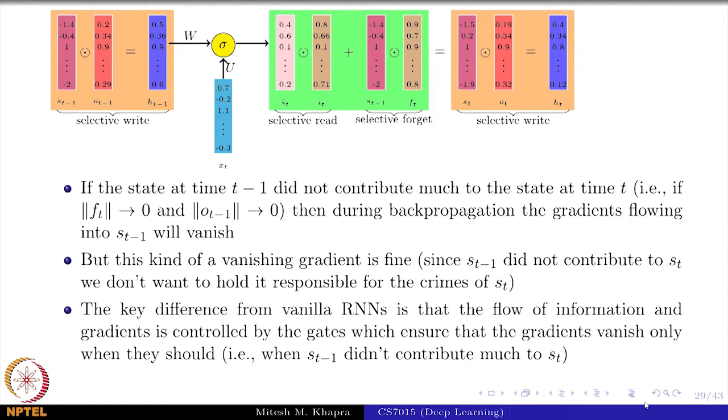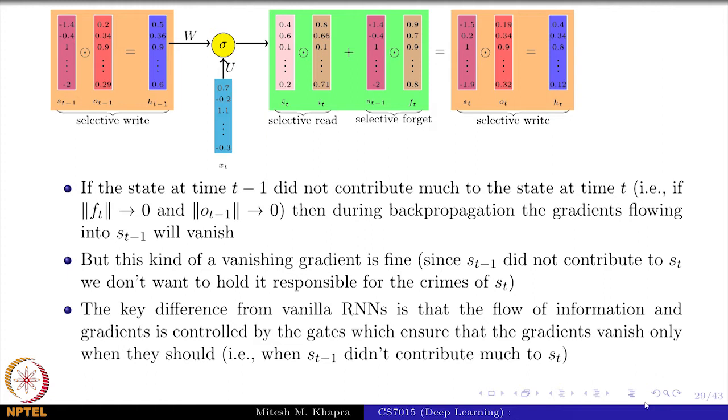In particular, if you have the situation that from one time step to another, the forget gate tells you to keep forgetting 0.5 of the previous state, then by the time you reach say the 100th state, you would have forgotten 0.5 raised to 100 of the first state, right? So even during the forward pass, the information from state 1 vanishes. So if it vanishes during the backward pass, that's also fine, because state 1 did not contribute to state 100, right? That was the intuition that all this hinged on.